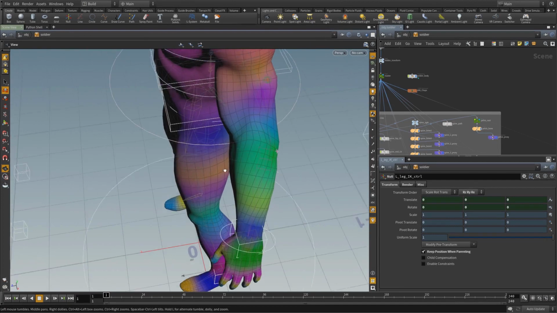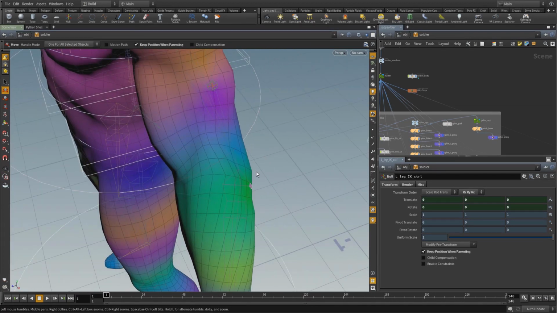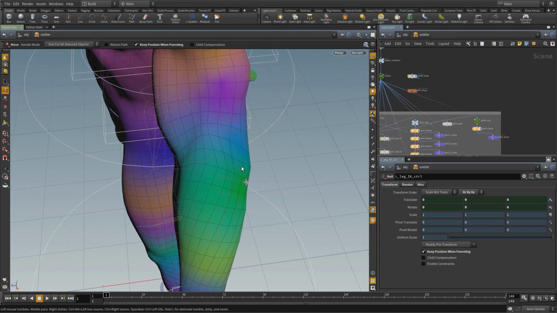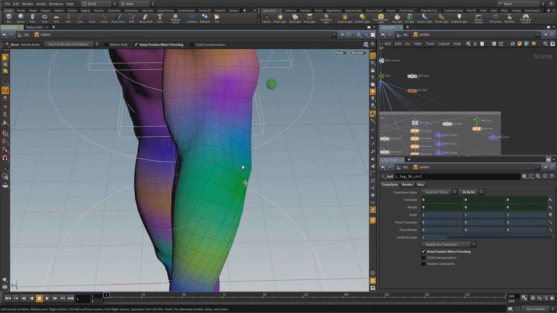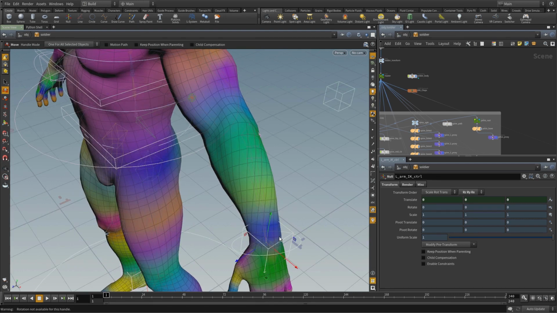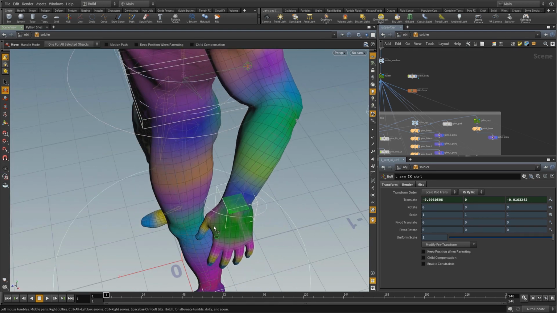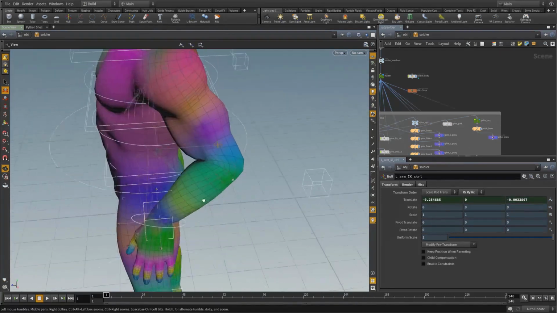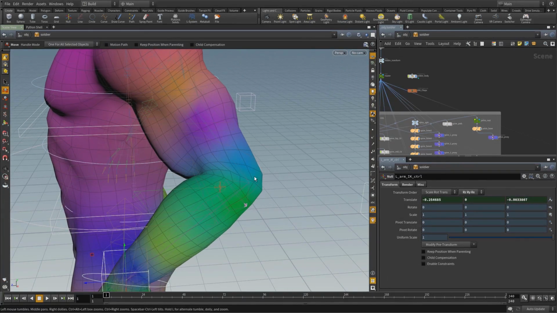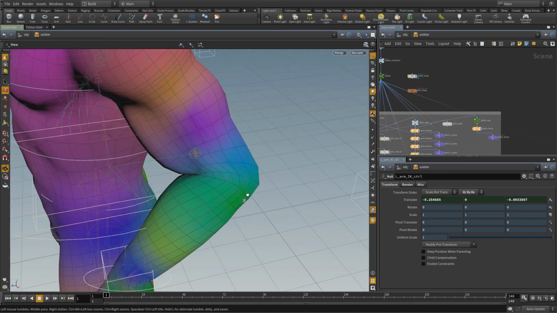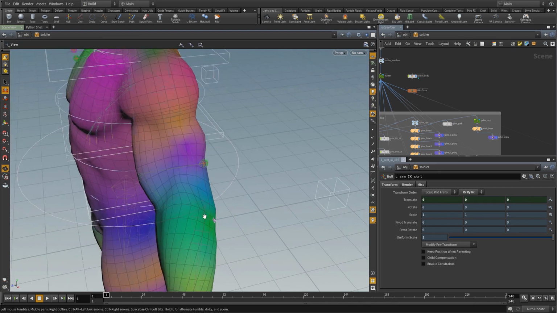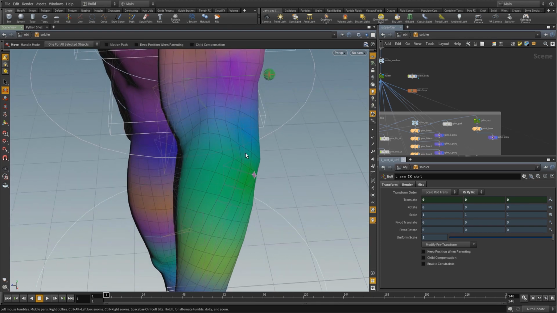And then the other thing that I've noticed is that I've accidentally, on purpose, put this elbow rotation way too far back. And so when I rotate the arm, it's really bending too far backward here. So I want to place this rotation point at the elbow a little bit more toward the center of the arm. Not right in the center, but just slightly back of center. Right now it's a little too far back here.